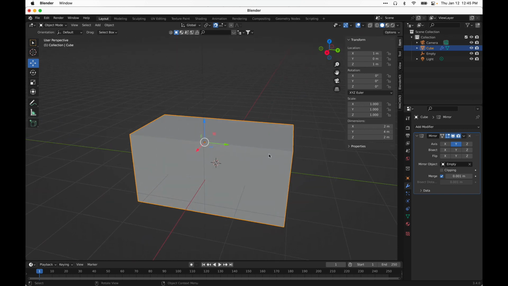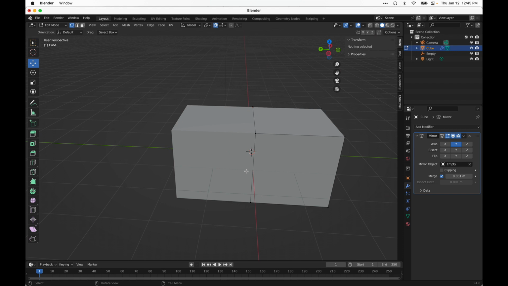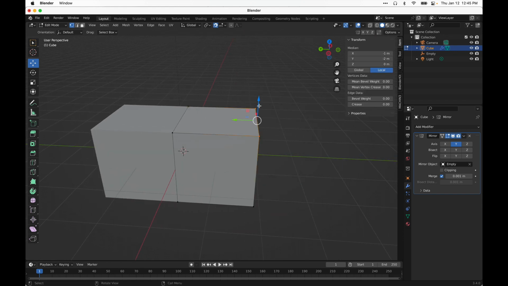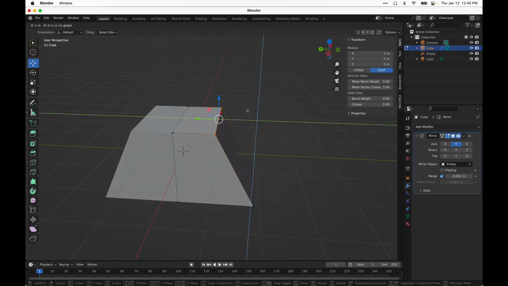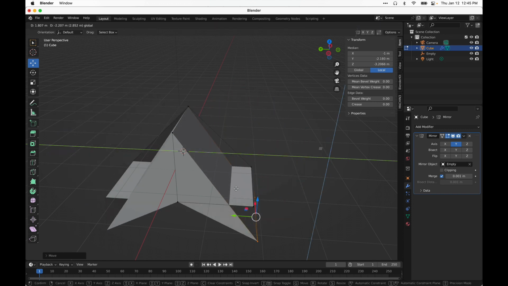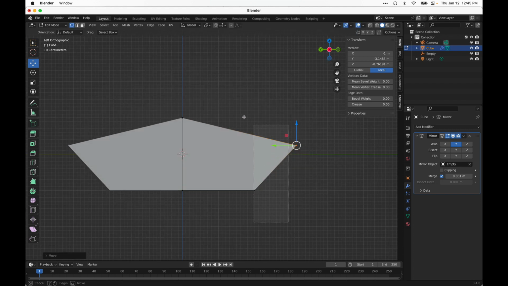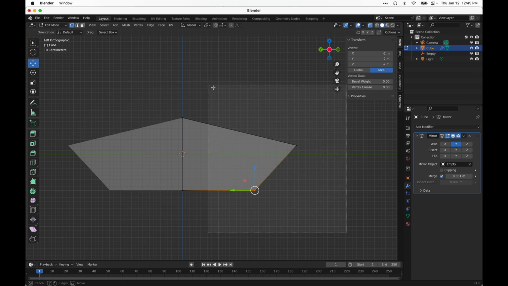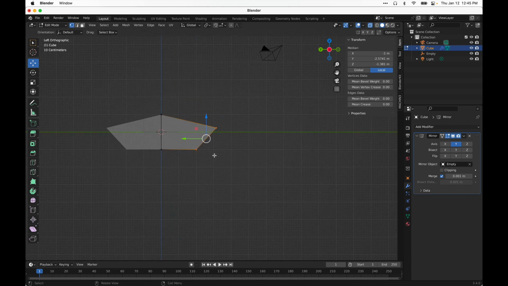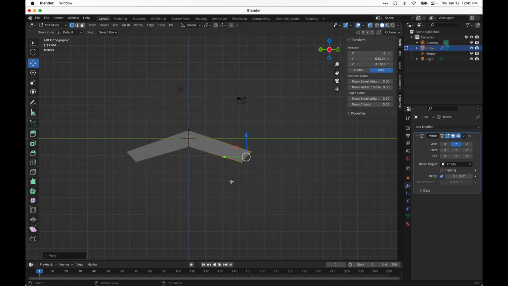Okay, so now when I modify one side, right, I still have absolute grid snapping turned on. I'll go ahead and turn that off. You can see that now I can actually model one side and the other side does the same thing. So if I was to just, let's turn on X-ray here. And so if I wanted to make something, let's say a hanger, right, I could do something like that.